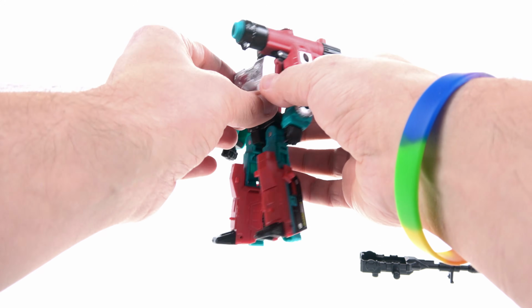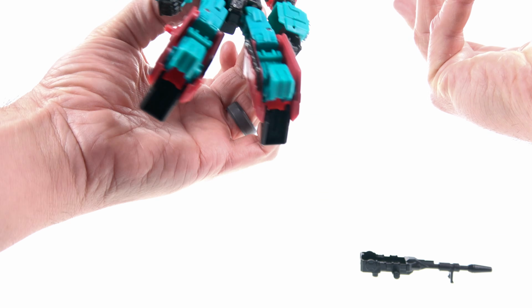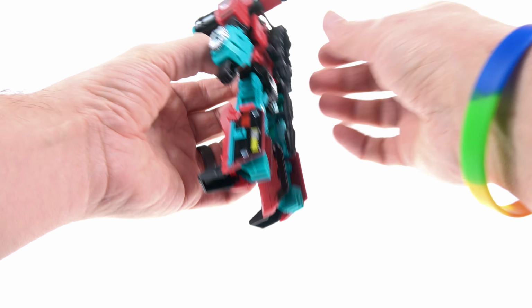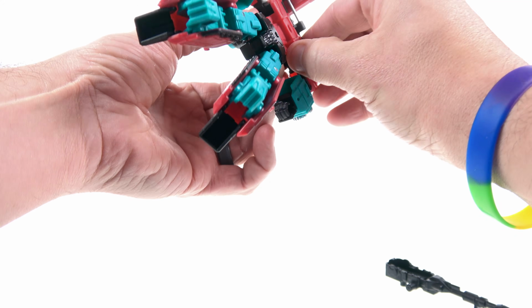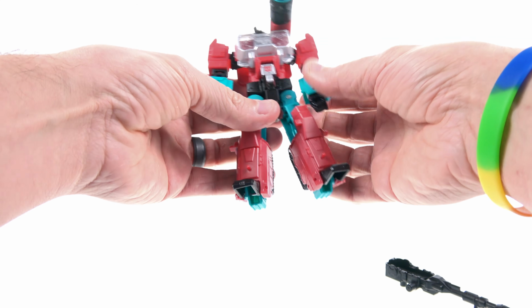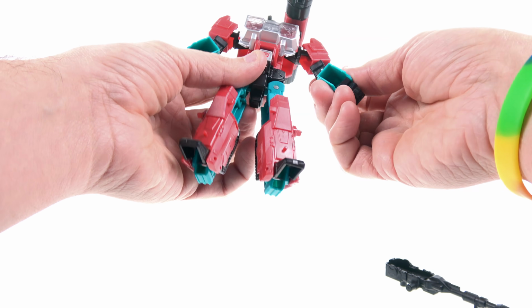I guess maybe some people would complain about how big this is, but it is the way that it was in the original toy. I guess you can even take this and store this in the back section. So you got some weapon storage there for him. So, I mean, that doesn't bother me really all that much because that's kind of how the original one was.